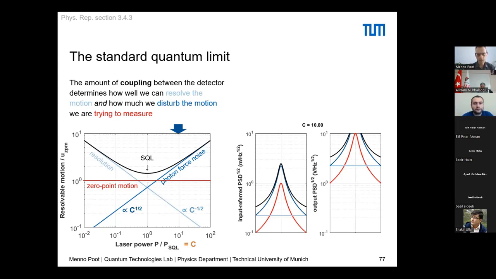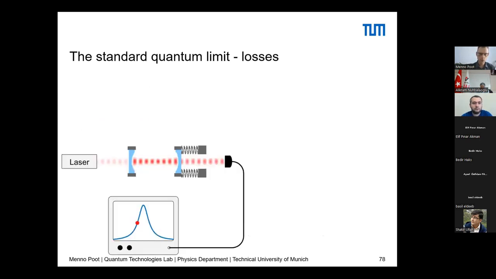So this is the standard quantum limit if you do everything perfectly, but in an experiment, typically things are not perfect. So the last thing that I want to address here is talk about losses. There can be two ways in which light gets lost. For example, it could be that the light is lost before it actually reaches the cavity. For example, there is a lens here that is not entirely coated perfectly as we wanted it to be. In this case, you can see the amount of light reaching the cavity is reduced.